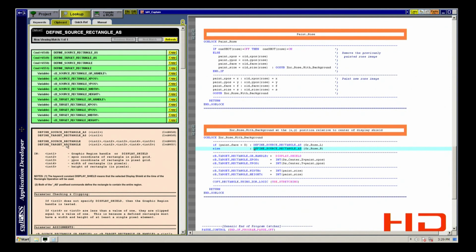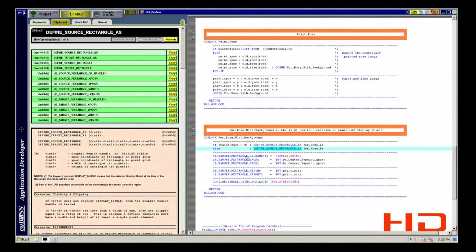This command, if we were to use this command, what it's actually doing is it's saying, okay, you have 5 parameters, and it's assigning these values, checking the values to make sure that they're legal values. And then if they are, it's assigning them to these variables. And they're called CB variables, right? But you don't have to use that. You can actually set the CB variables up directly, and that's what I'm doing in this code.